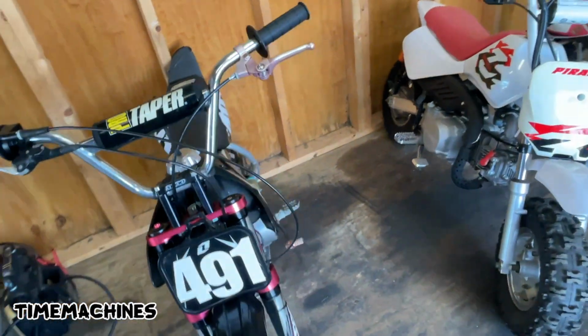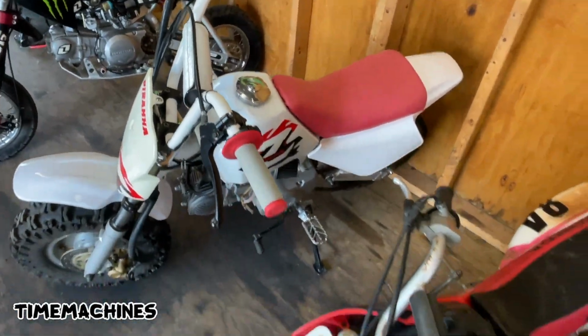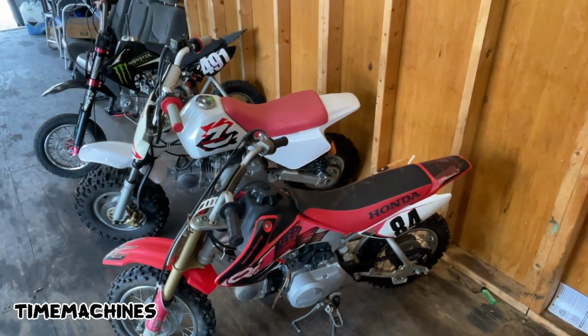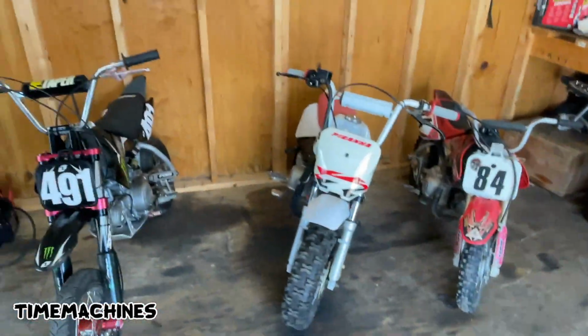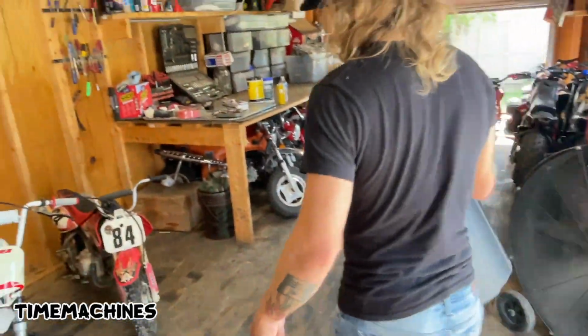Fully modded XR50. Fully stock Piranha 140. And a fully stock CRF 50, boys. Real comparison time. Look at the difference between the stock 50 and the modded 50. Holy crap.